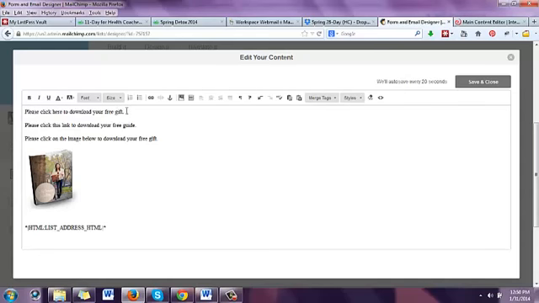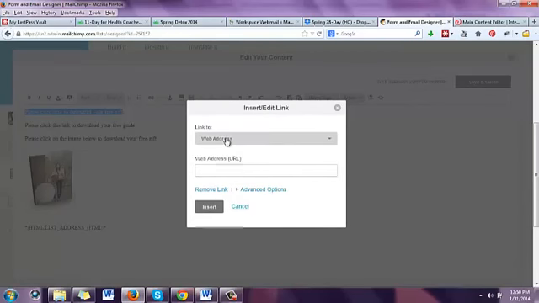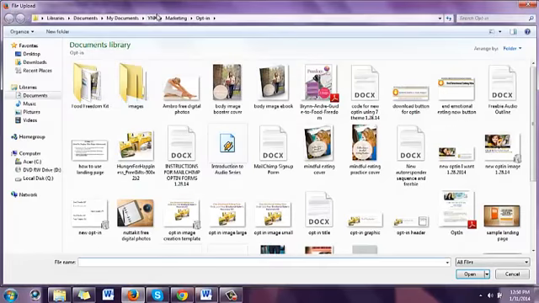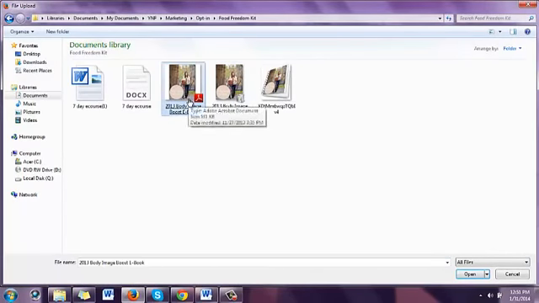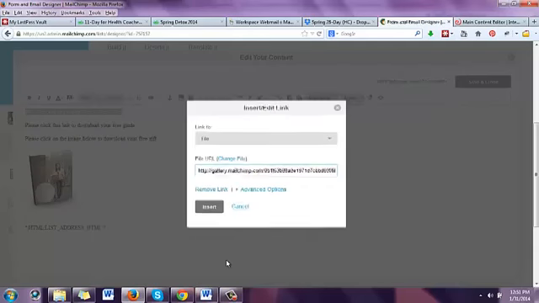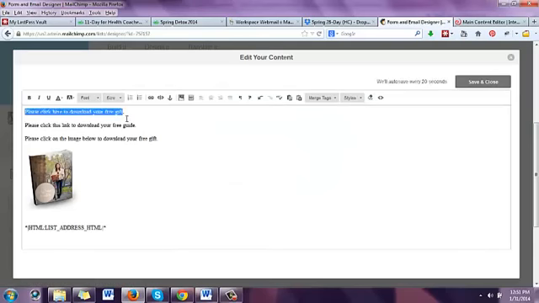If you're saying please click here or please click this link, all you do is highlight that, and over here where these chain links are, click link, left click on it, change to file, and then add the file from your computer. So browse for a file. My opt-in is here, and I have my PDF, so I'm giving them the final PDF version right here. I'm uploading that file to Mailchimp. Mailchimp now has that file. They've stored it on their server, and I'm clicking insert. Now when the screen pops up, someone can left click here, and they're going to get their free gift.